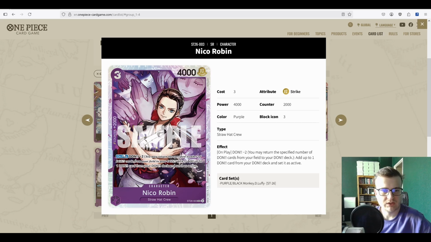And why? So one by one, our counter is plus 2000 power, so 2k counters if they are on team, if they support our strategy, always good. The 3 cost, 4000 power, nothing spectacular here, but on play effect, Dawn -2, add up to 1 Dawn card from your Dawn deck and set it as active.